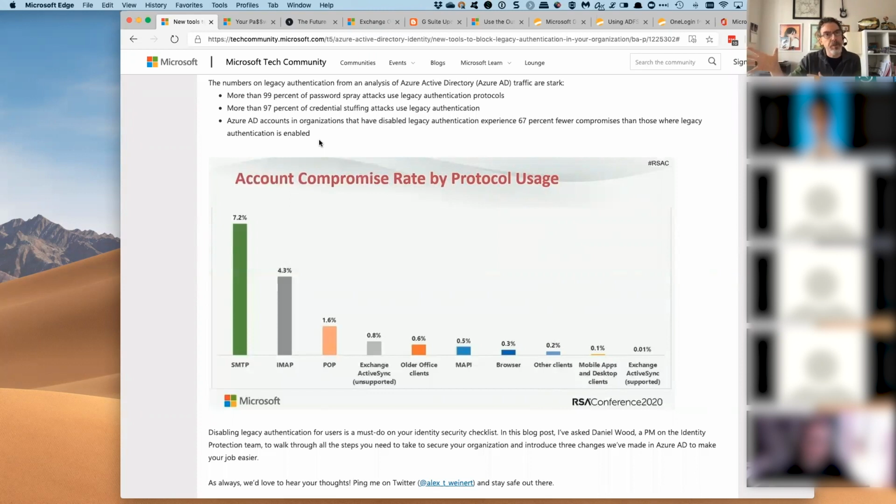And while I will be using Office 365, all of the core concepts that I'm using apply to pretty much any service, right? So they apply to Google, to G Suite products, to any other service really these days. They are all turning to OAuth, so the core concepts are the same.